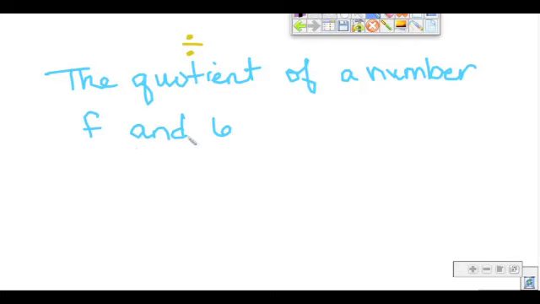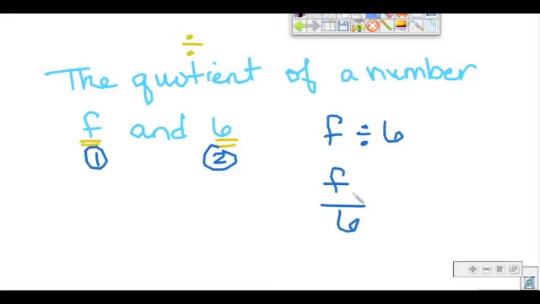Now, this is the first time that we are not going to actually group these two together. And the reason why is because I have nothing else in the sentence. I don't need to group these together because they're the only thing in the sentence. I'm dealing only with F and only with 6. So I need to show that these are being divided. So I can write it as F divided by 6. And with division and the way this sentence is set up, this would be first and that would be second. Another way you can show division, you could show it as a fraction form, putting the F on top. Whatever comes first goes on top. Whatever comes second goes on the bottom. Okay, so hopefully that helps you a little bit on those types of problems.